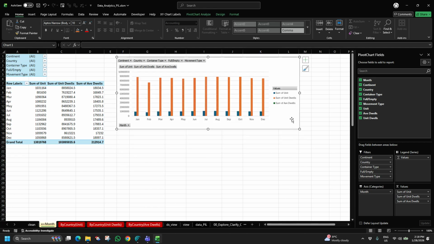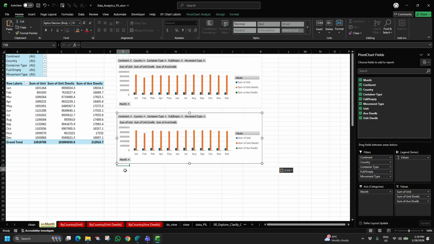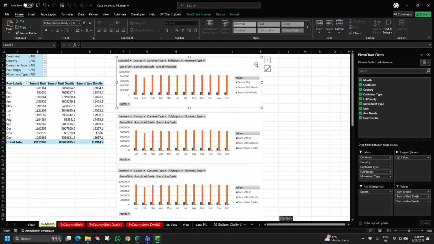Okay, so I'm gonna just shrink the chart here and copy paste it 2 times, and for the top one I'm going to keep just the unit.